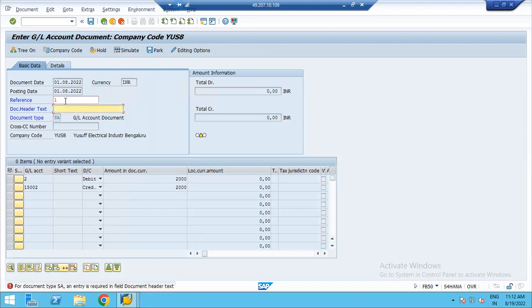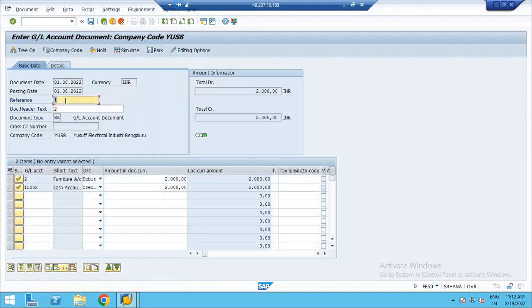Now it has accepted the reference number field. Now it is saying that you need to mandatorily enter some data in field document header text. If you enter this, this will be resolved. You can go ahead, simulate the document and save it.